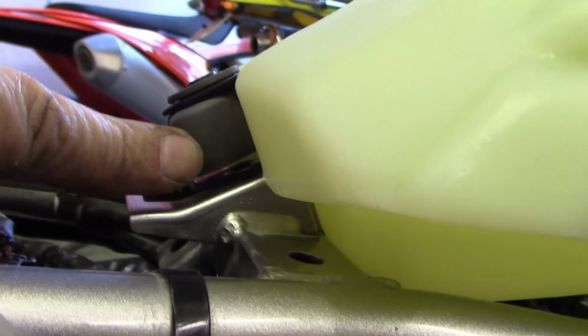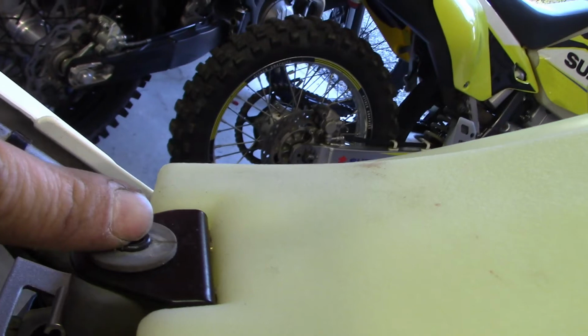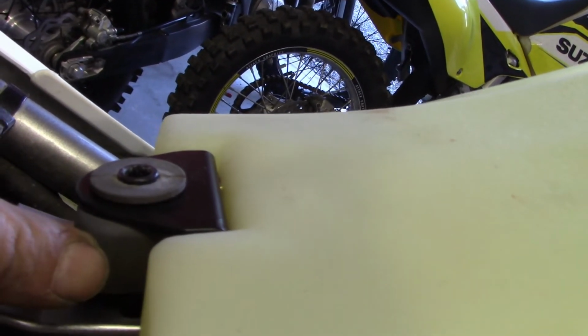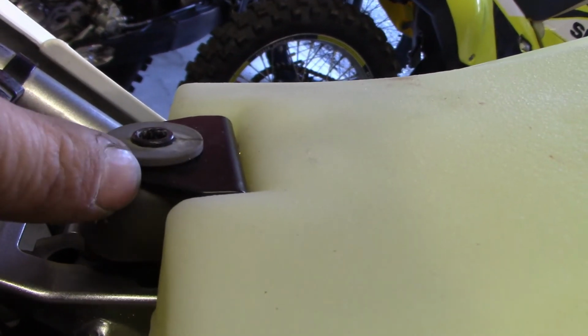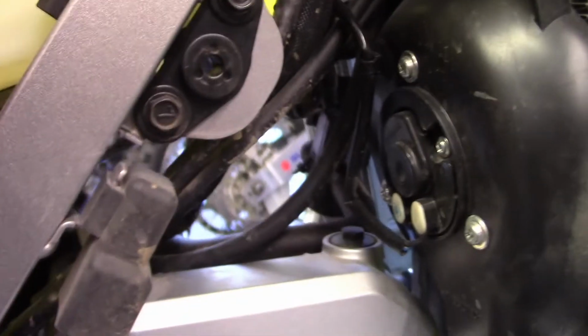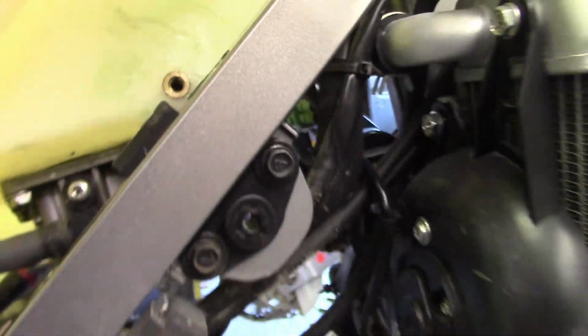And then they also say, now I forgot to mention too, this rubber is on your stock tank. You got to pop it off of your stock tank. You push this sleeve down out of it when it's on your stock tank. Then you can push the rubber out, take the rubber itself, put it back up through this hole on this metal bracket. Then after you get it up through, push your sleeve back down in. And they do tell you to help this slide in better, to grease both sides around these holes to get it to slide down in between the frame here. So I'm going to attempt to do that now and see if I can get it bolted up.